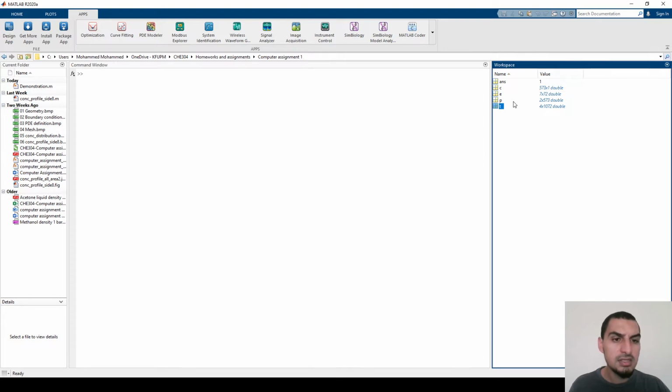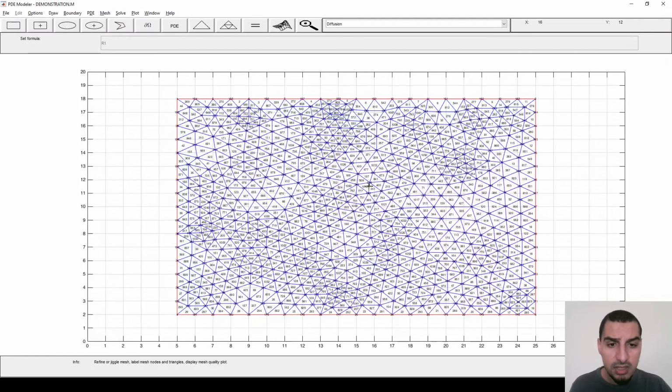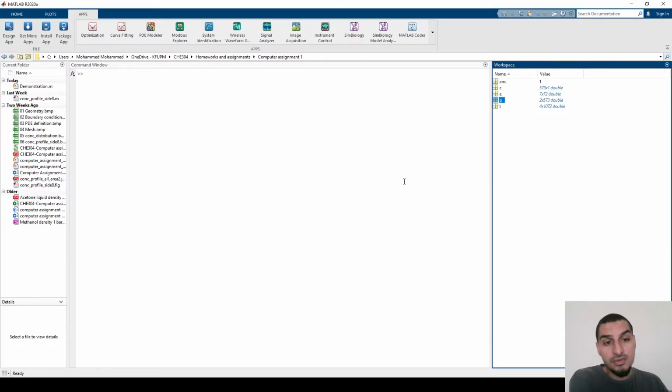This is the number of triangles, and of course the number of edges is much smaller. The number of nodes is less than the number of triangles, because nodes are common between many triangles. You'll have one node here that is common between 5 or 6 triangles, so the number of nodes is less. Of course, if they were separate triangles it would be more, but in this case it's almost half the number of triangles. This is the number of points, and the edges is 72 edges, again because they're common between triangles.